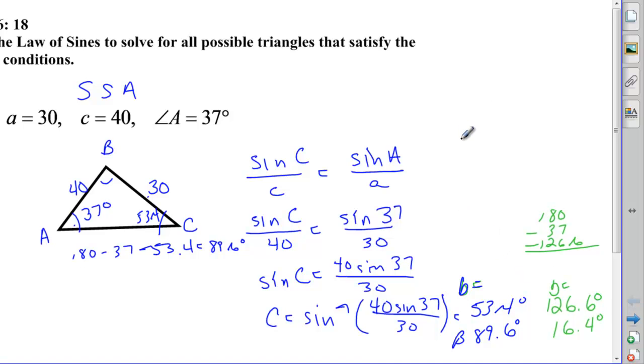The reason that happens is because when you do the sine inverse, it only gives you the values in the first quadrant. But if you remember on the unit circle, if 30 degrees has a sine of 1/2, 150 degrees also has a sine of 1/2. So when you do the sine inverse of 1 over 2, yes, 30 degrees is your one option, but so is 150 degrees. And in triangle trigonometry, both of those have a possibility of working. So go through and figure out side b. That should be pretty straightforward. But this is one example of how you go ahead and figure out 2 or 1 triangles for law of sines.